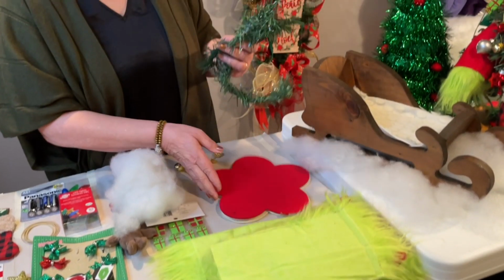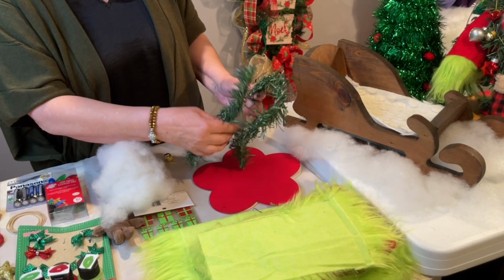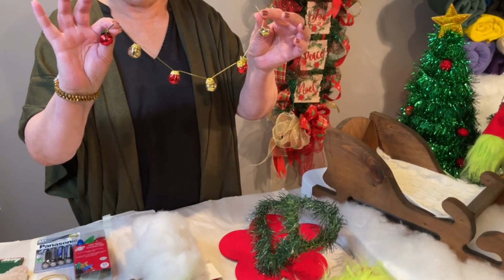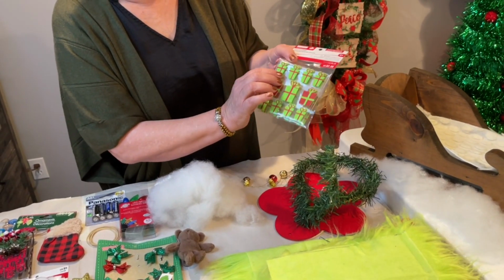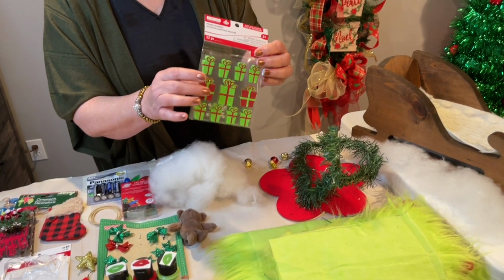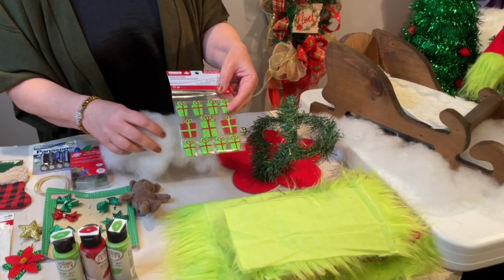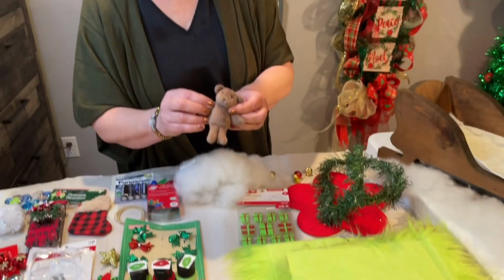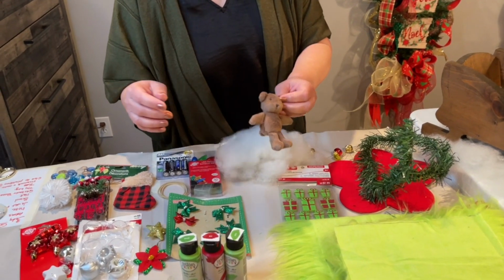And we'll be using some garland from the Dollar Tree. Goes around his neck. And then some of these bells from the Dollar Tree. These little gift stickers did not come from the Dollar Tree, and they were a gift to me, and I'm not sure where they came from, but I'm going to be using these in the project as well. It's something that you could probably substitute pretty easily if you can't find them. Then I use this little teddy bear in it that I found while thrift shopping.